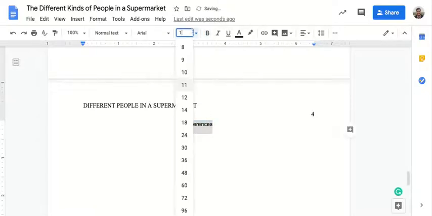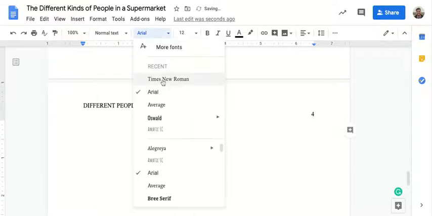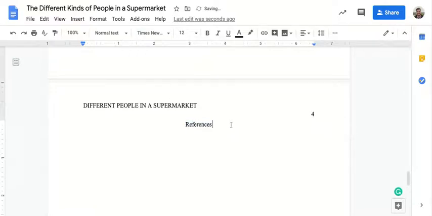I'm going to change that to size 12 Times New Roman. And then if you do have any references, you'll want to make sure that you list them here in alphabetical order. There's a particular way that you'll have to actually give a reference. Like if you found a website, www. whatever it is, that's not how you cite that. You have to actually give the author's name, the name of the article, the year it was published, yada yada.